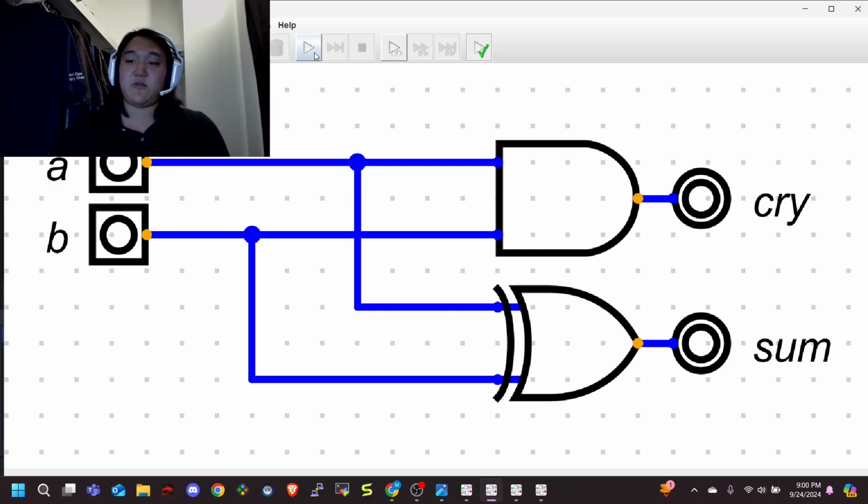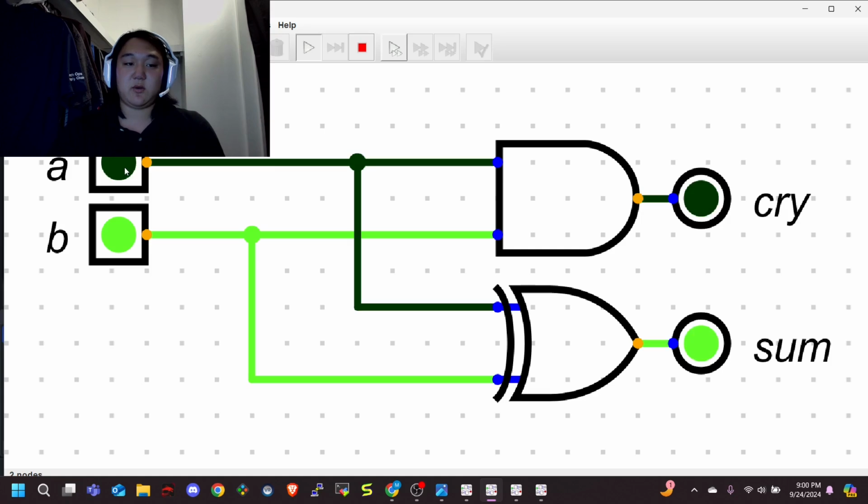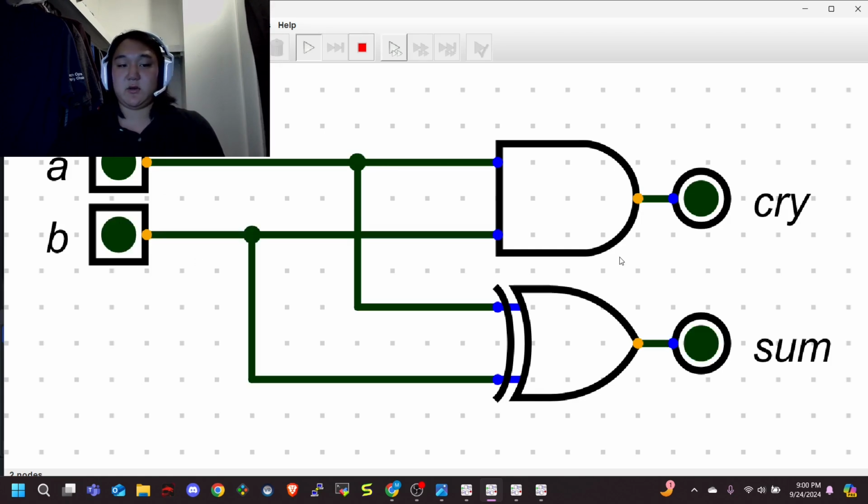We were asked to make 4 different circuits: a half adder, an incrementer, a full adder, and a 4-bit adder. This is the half adder. As you can see, when A equals 1, sum equals 1. When you add B to A, sum equals 0, and it carries out a 1. And when A is 0 and you add B, which is 1, sum is 1 and carry out is still 0. So that half adder is working fine.